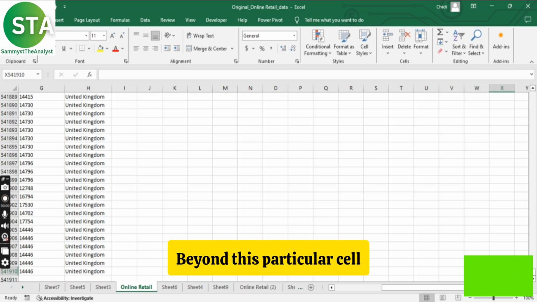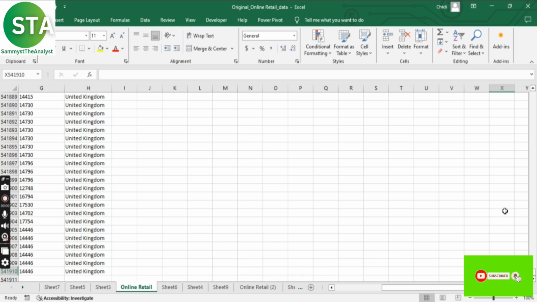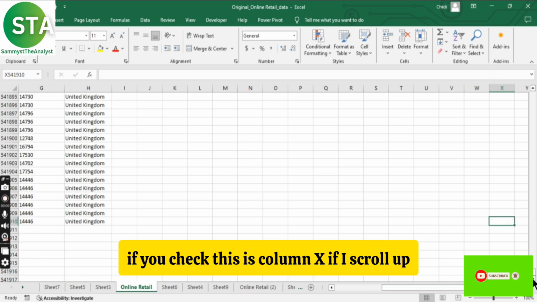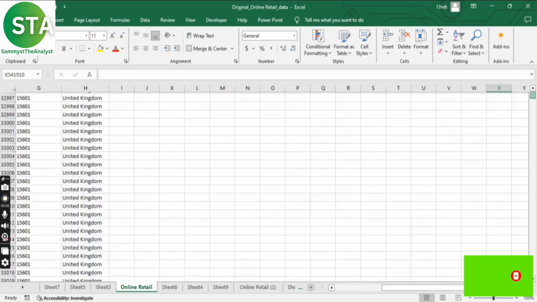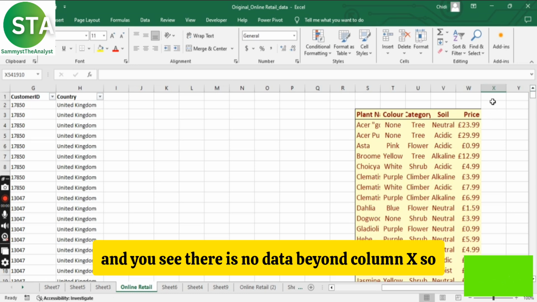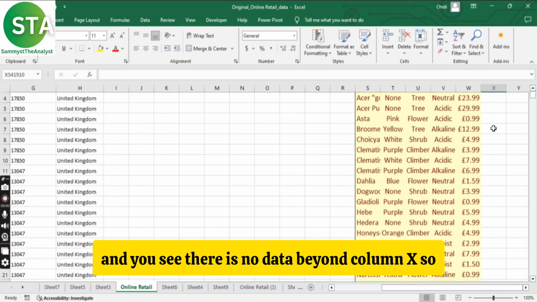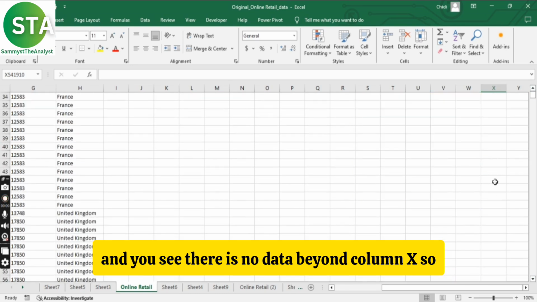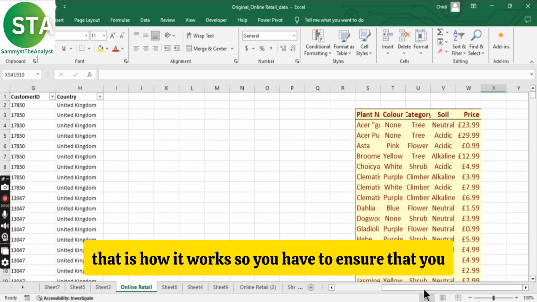Beyond this particular cell, there is no data downward, and there is no data to the right. If you check, this is column X. If I scroll up, can you see there is no data beyond column X? So that is how it works.